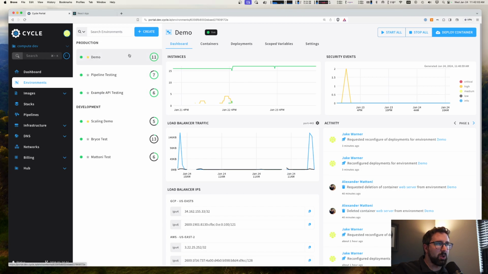Each of these environments you can think of as like a global VPC. Even though these three environments are sharing the same underlying infrastructure, and that can be at multiple providers, that can be hybrid where you have some at AWS/GCP, and then others that are on-prem, the point here is you can mix and match infrastructure as your needs fit. But within this demo environment, even though these are sharing the same infrastructure, these 11 containers in this environment can't see the other containers in other environments.